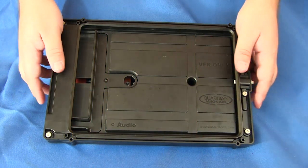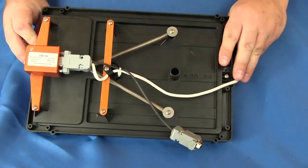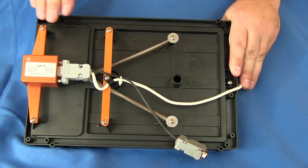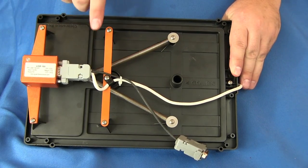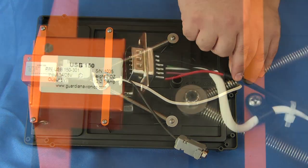iFDR panel mounts are also available as a full installation package, including a Guardian Avionics Power 150 single 2.1 amp power supply mounted to the back of the unit. This provides reliable power while saving space behind the panel.